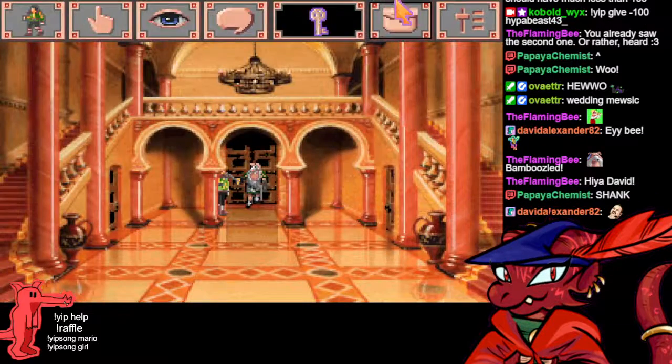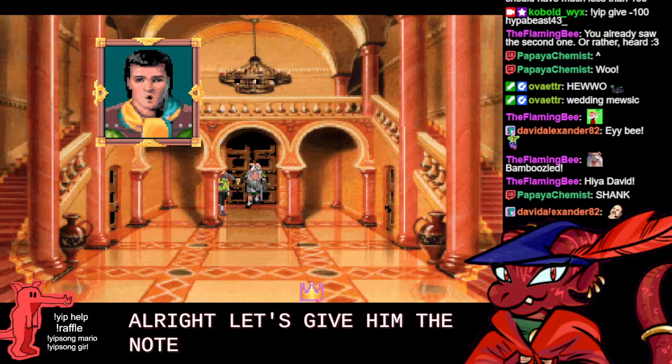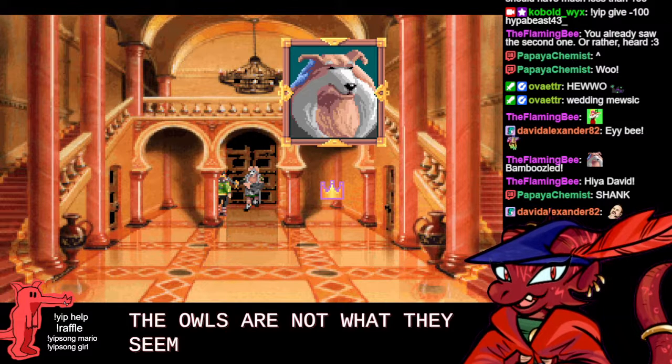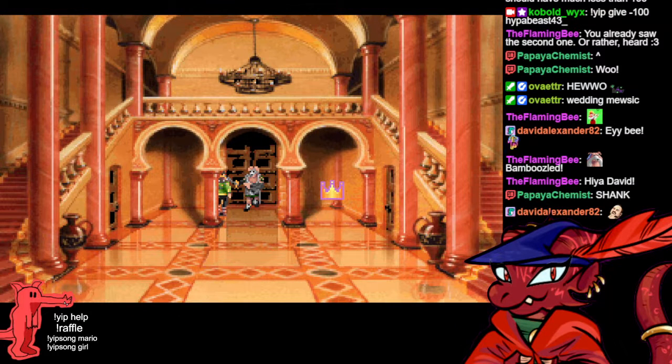Alright, let's give him the note. Wait. If you love your princess, you'll hear me out. The Vizier is not what he appears to be. Cosima is in terrible danger. I have proof that this is so. For your princess's sake, you must believe me. Saladin reads the letter, his sword point still against Alexander's throat. Alexander watches the guard dog's noble face darken with rage. Oh, he's mad.